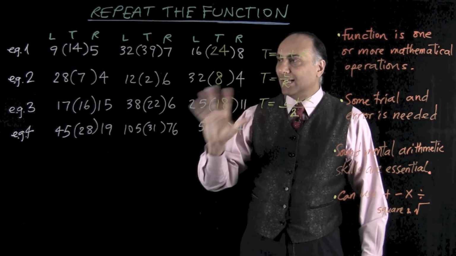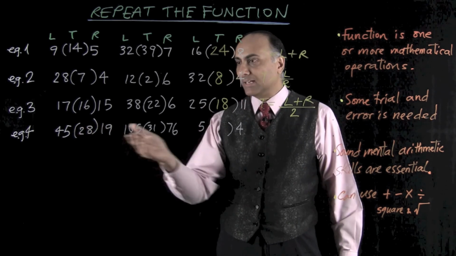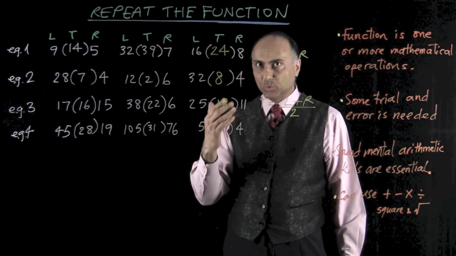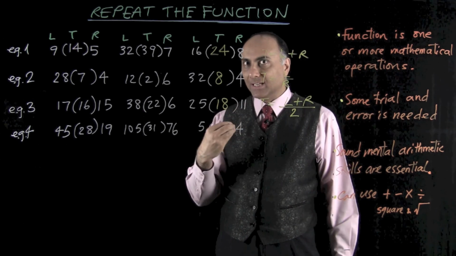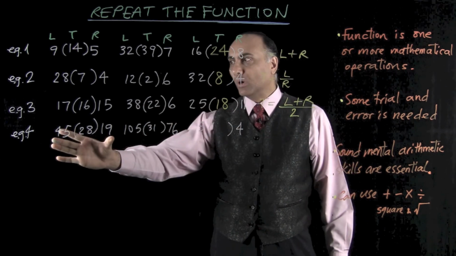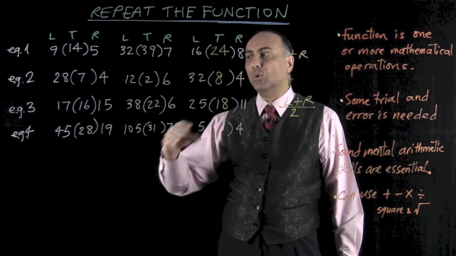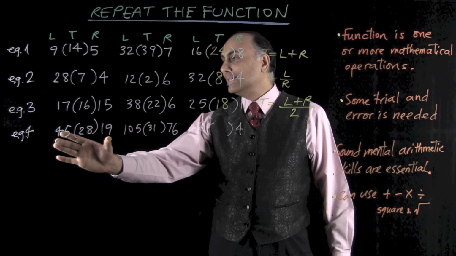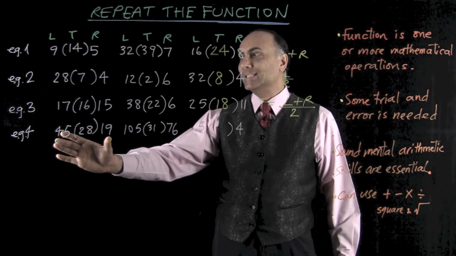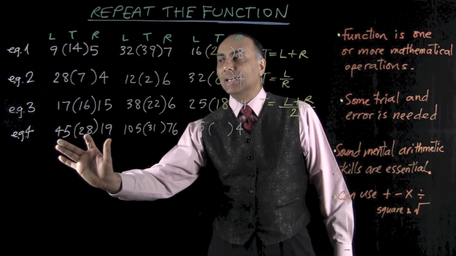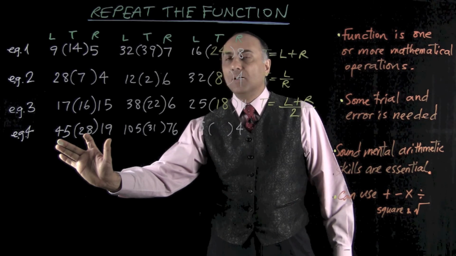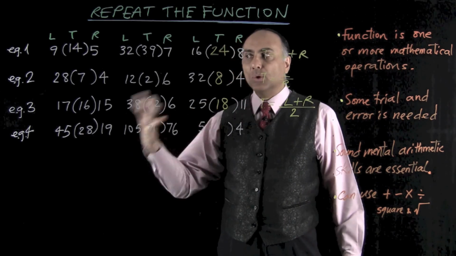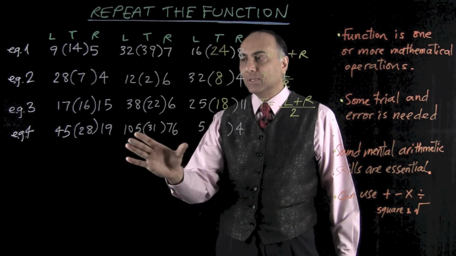Okay, let's first look at the target number. And I noticed that the target number is less than the larger of the 2 numbers. So the first thing I would try here is subtract to see what happens when I do L minus R or R minus L. Here, 45 take away 19 would give me 26. Now 26 is not very far from 28. I could just add 2. So I would test that function here.